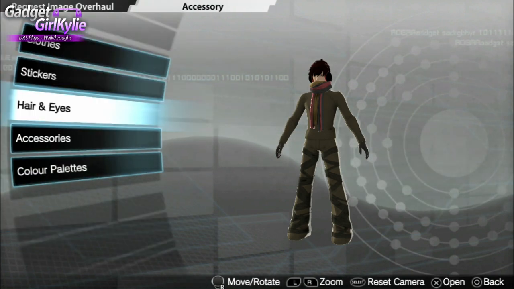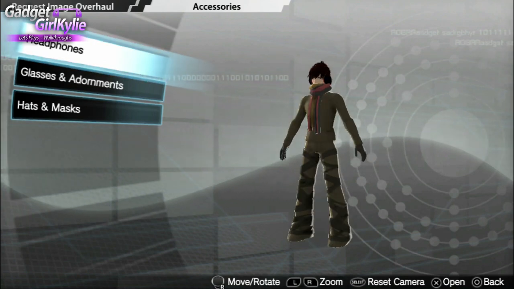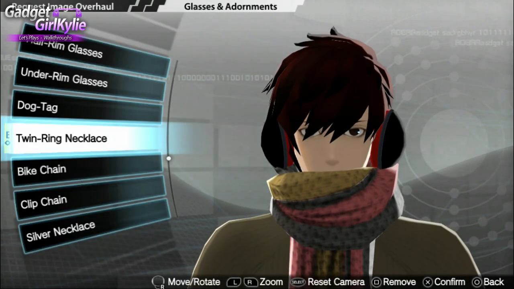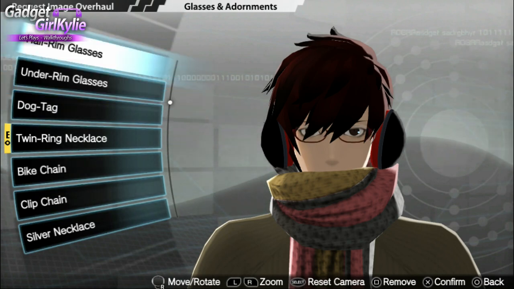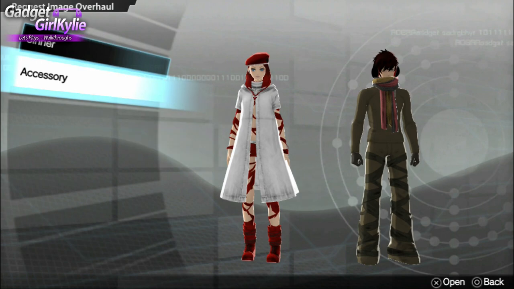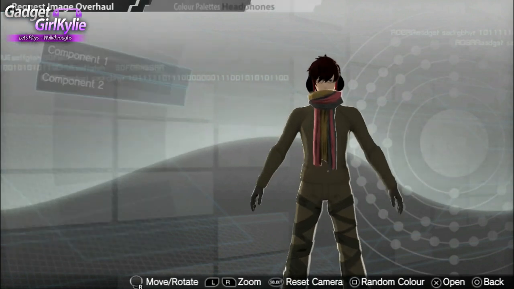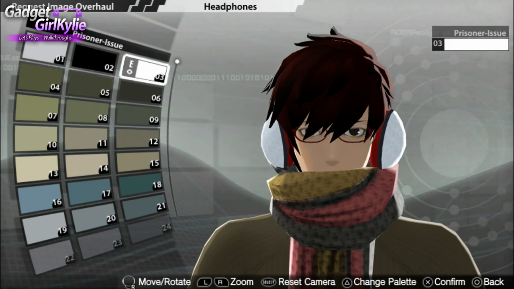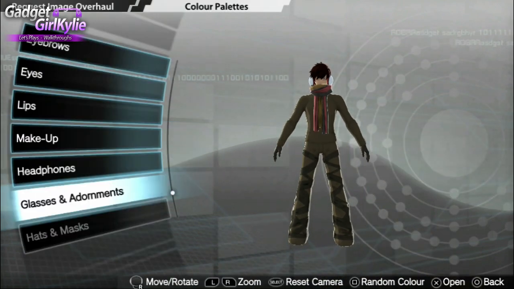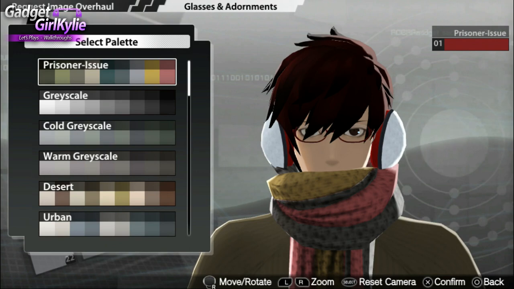Okay, so accessories. I quite like the headphones he's got on though, because he's wearing a scarf. I quite like them. I think they go with it. So, I need to take his... Maybe give him glasses. Those are nice. We're gonna have them. Okay, so... Hang on, accessories, color palette. Let's change the headphones. And again, we're gonna have those white. And component two, we're gonna have red. Glasses, component one. White is a bit too much, so we're gonna go with red.